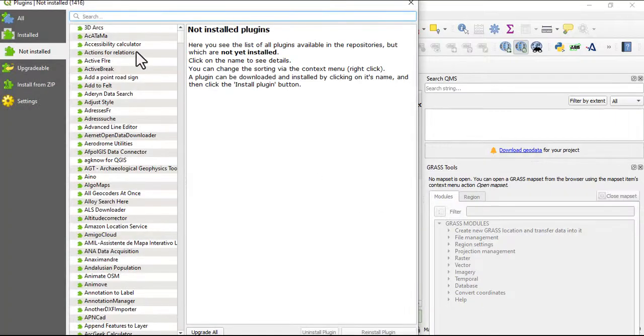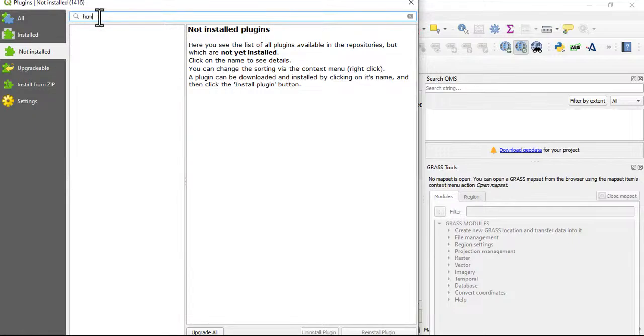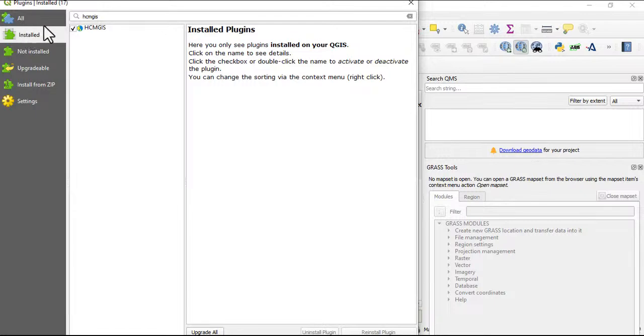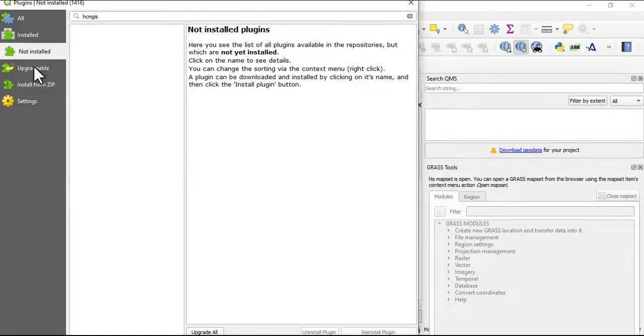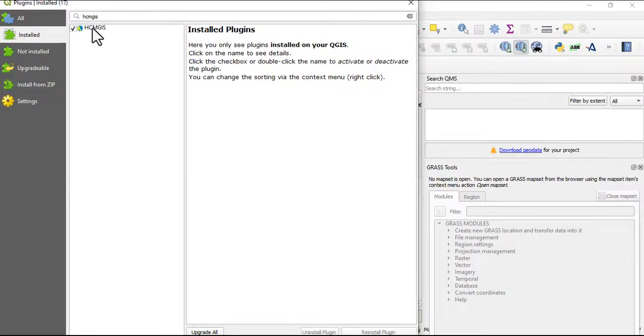Okay, so under these plugins, let's search for the name of this thing, HCMGIS. So you search for it and under installed, okay, I've installed it, that's why. So you see, if it was not installed, if you come under install, you see it. But since I've installed it, it's here.